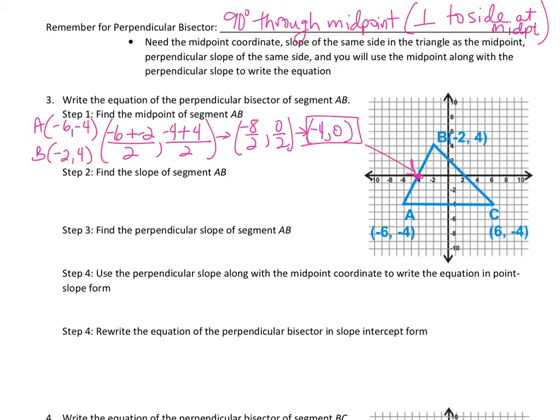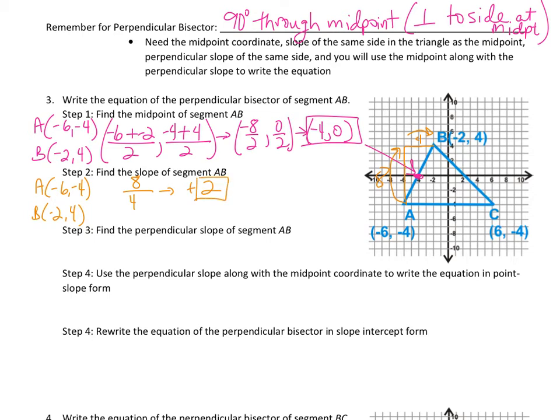Next, we need to find the slope of that same side. On this one, let's go ahead and practice counting it. So let's make a right triangle, and we need to count the spaces going up and over. So our rise, if we count how many spaces up it is from letter A, we have 1, 2, 3, 4 below, and we have 4 above, so that would be 8 for our rise, so 8 on top. And then we have 4 going across, so our run is 4, and that is a positive slope. So we're going to have a positive 2 for our regular slope.